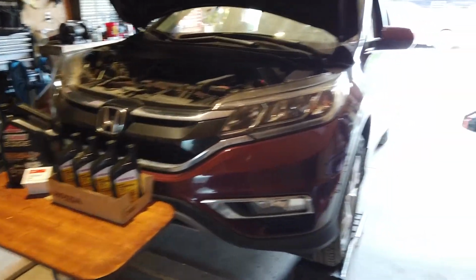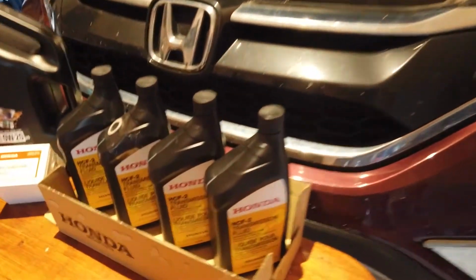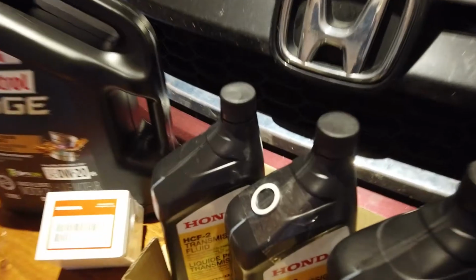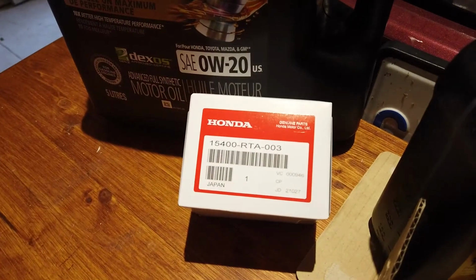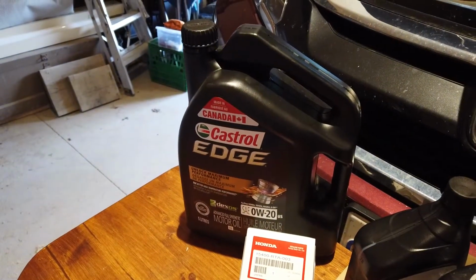Let's do it. All right, here it is in all its glory. Honda CRV. So I've picked up the oil that I need for the CRV transmission. I did pick up a new crush washer, and I also have a Honda oil filter for the engine and 5 liters of oil. So let's climb under there.